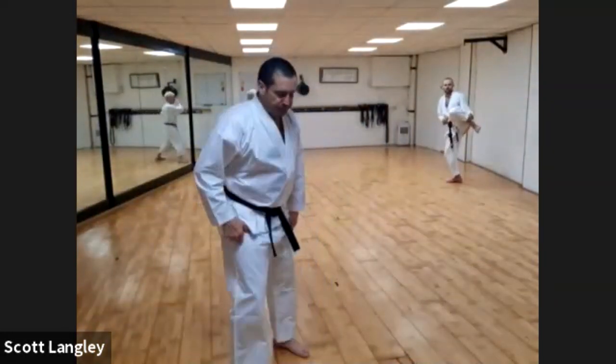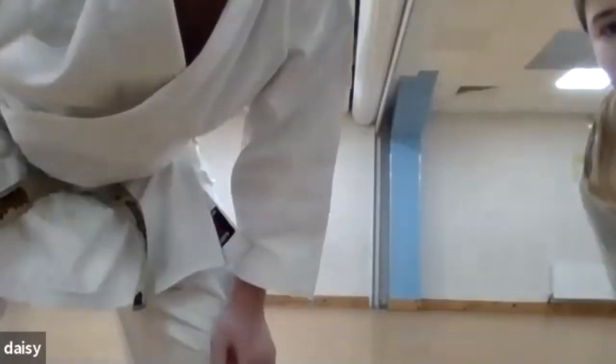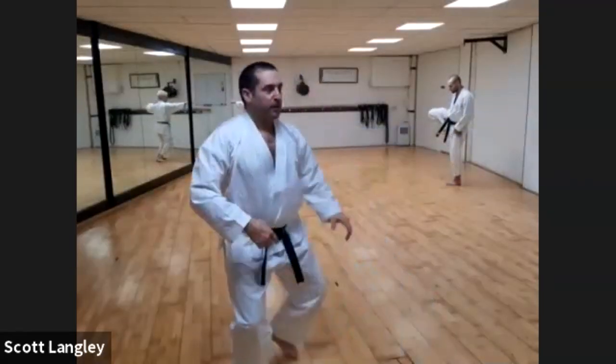I think it's an understanding of how circular techniques are really important within karate. So what you don't want to do is straighten them. I see an awful lot of people who straighten this technique and straighten this technique, when really it's round. This round feeling. And at no point do you stop those hands, okay? It's super important that you have that relaxed fluidity within your upper body. Second point is your stance, that you can hand me through it, relax, that kind of feeling.